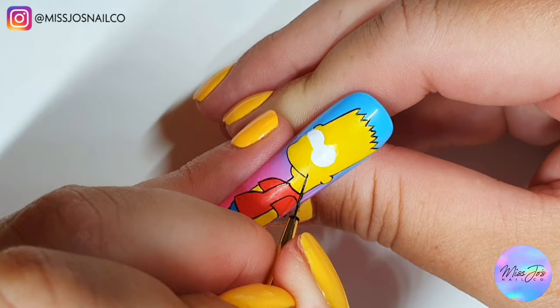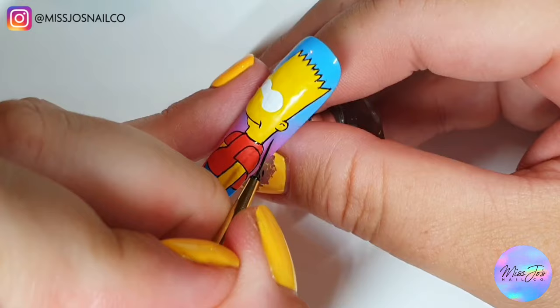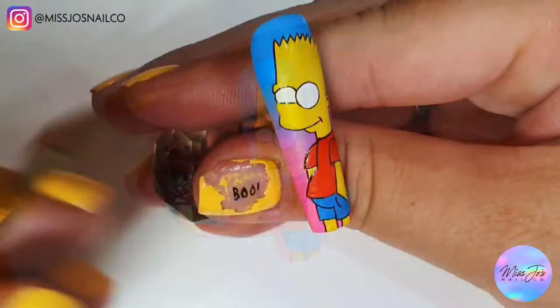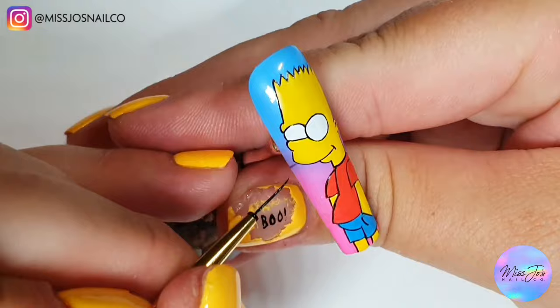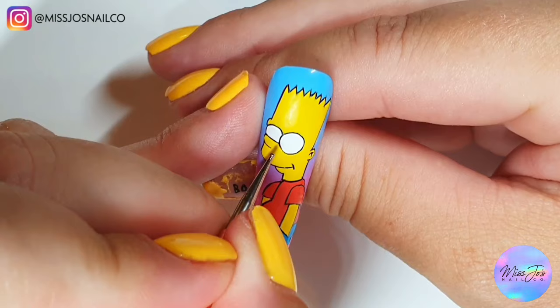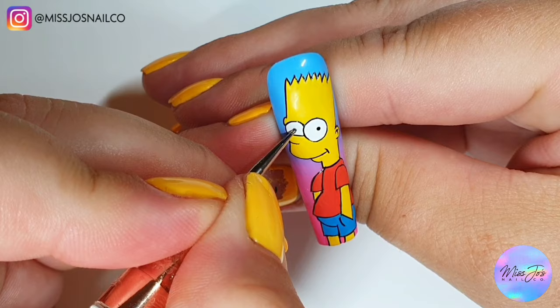The C of the ear comes into the head a bit, comes into the yellow. And let's not forget to add his little smile line - dimple, whatever you call that bit on your face. His ear is a curve and then another curve going towards the inside of his head - Homer's went the other way because he was facing the other way. I've outlined his eyes off camera. Then we've got the straight line, the C that we don't finish - we get bored of it. The bottom of his nose starts about the centre of his left eye. We're going to add some pupils - little black dots with the tiny dotting tool, just a tiny little dot.